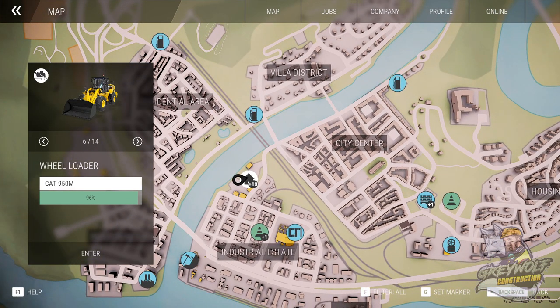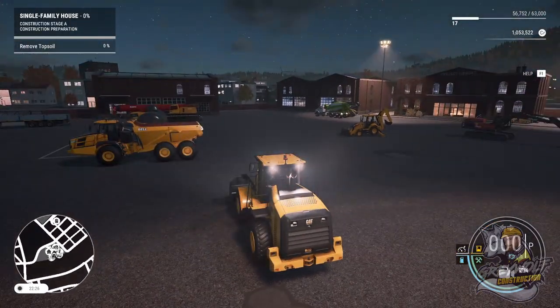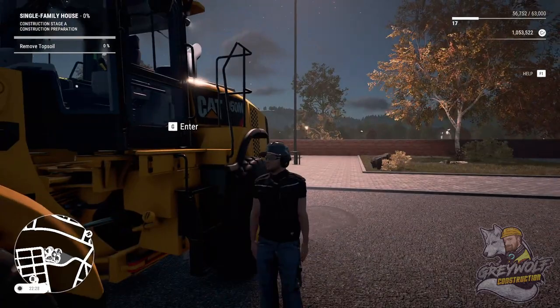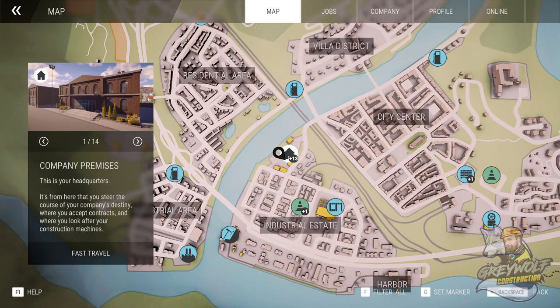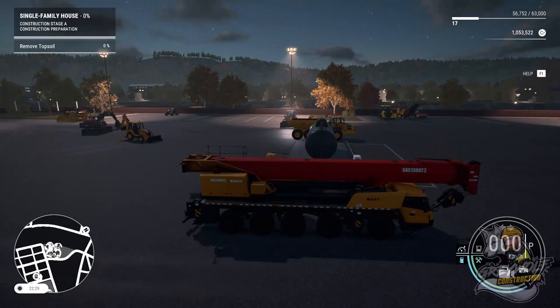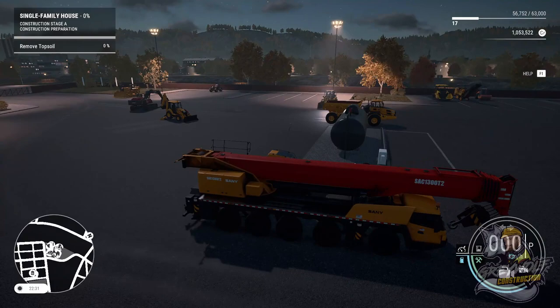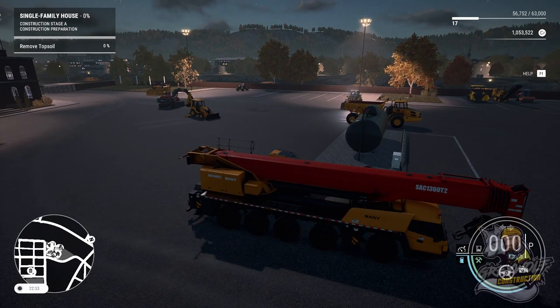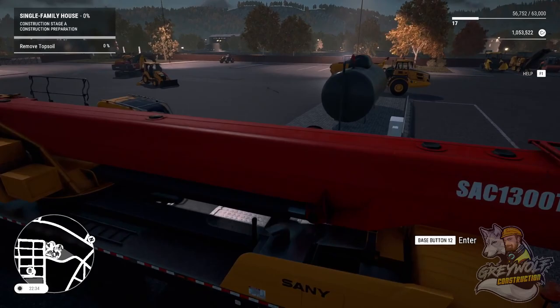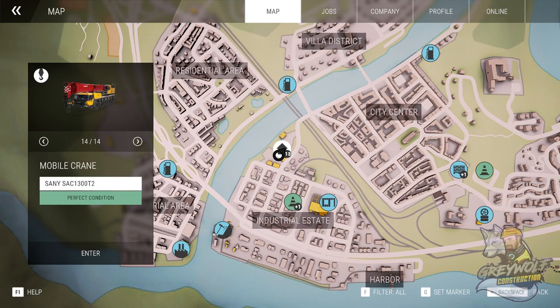We're in the vicinity of it, which should allow us to jump right in without any loading screen. Okay, we'll do that again. On the map, we're going to find another vehicle that we want to jump into. Let's say the crane. No loading menu. I mean, we're in the same area, so let's jump into the telehandler. Okay, on the telehandler on this list, here we go, I'm going to enter.